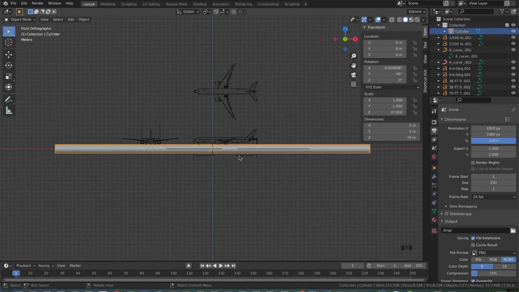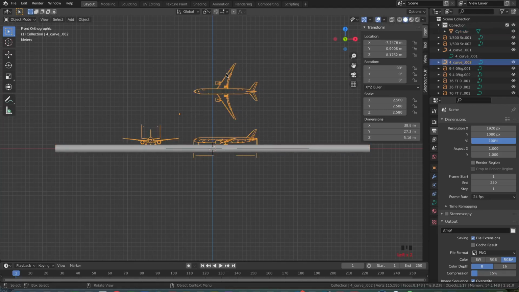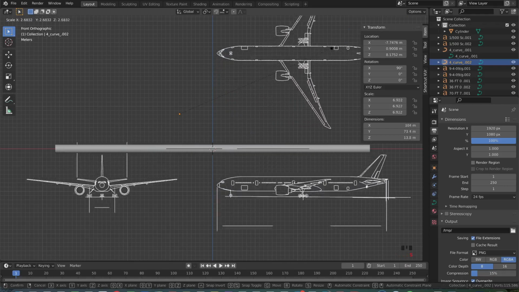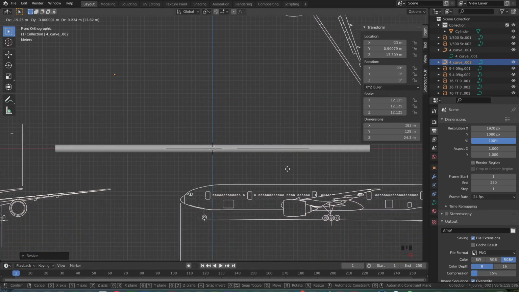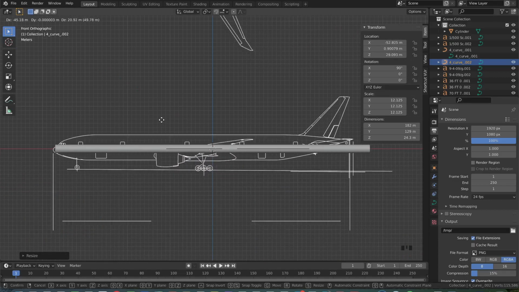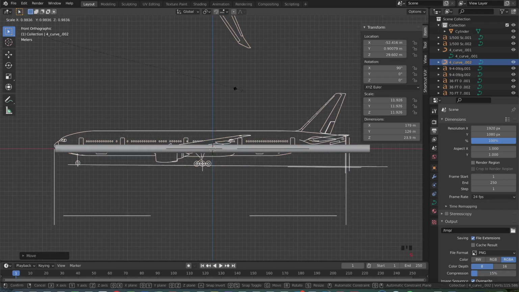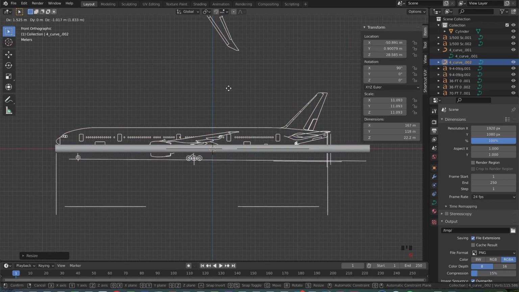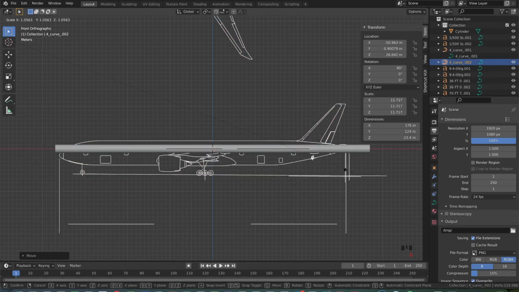Since it's pretty big, we will have to scale up the blueprint. Just select the blueprint, press S and scale it up. Then drag it by clicking on it and pressing G so you can align the blueprint. It's a bit too big right now. This way it's actually pretty small.